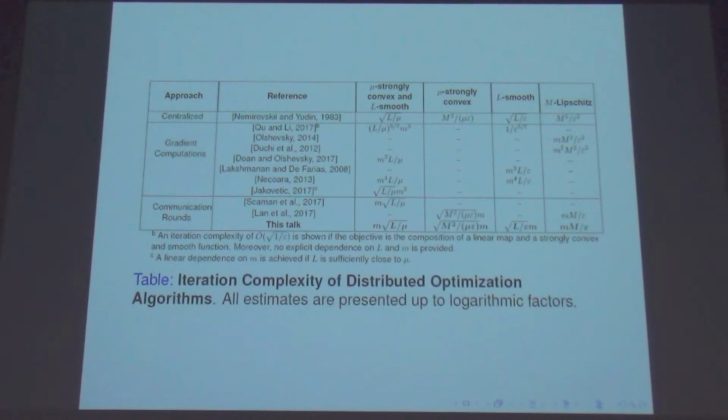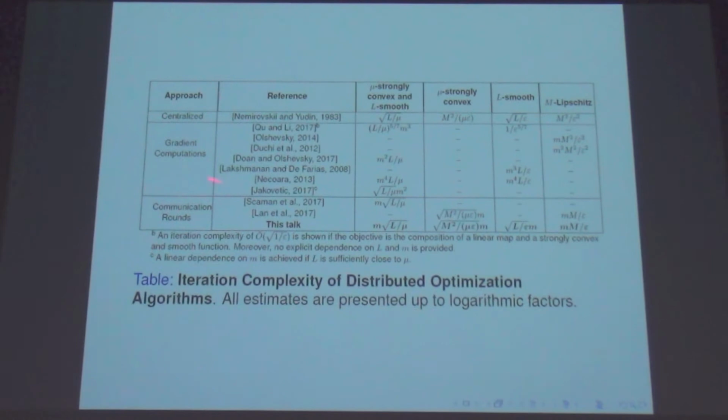And for the distributed case, this picture was not complete. And this is many works with Lina, Alex Olszewski, John Duchi, Olszewski as well, Farias, Ion Necoara, and Jokotevich. And what we have here is a very sparse table for different classes of functions that was not known, and also optimality is not achieved. So for example, here we have L over mu to the 5 over 7, which should be 1 over 2, right? So it's not optimal.